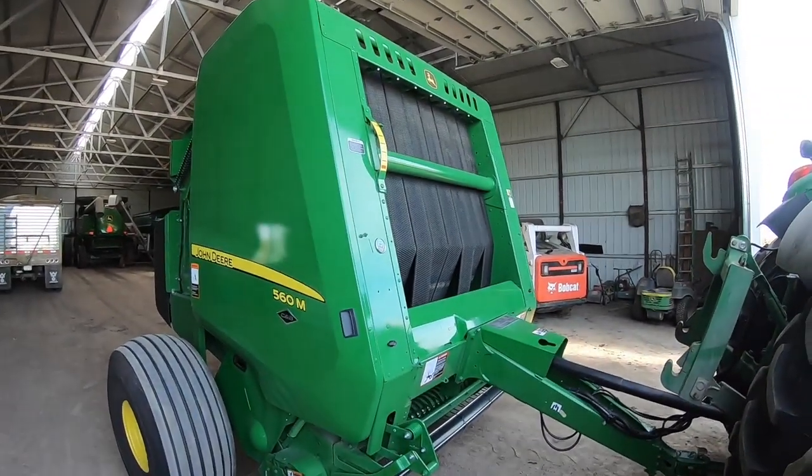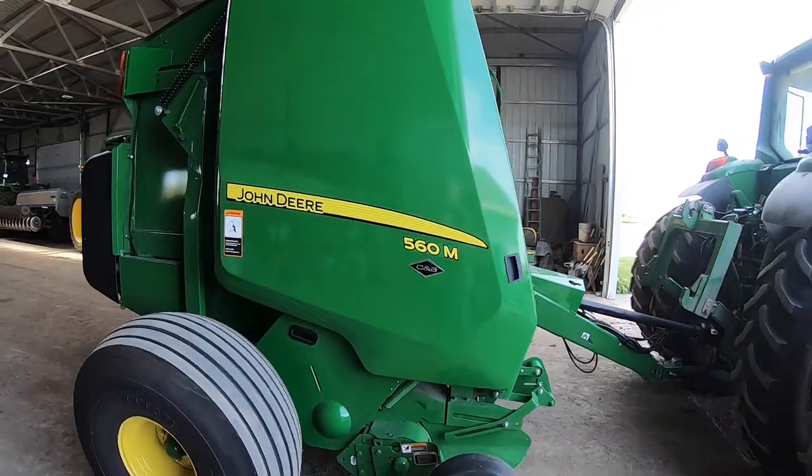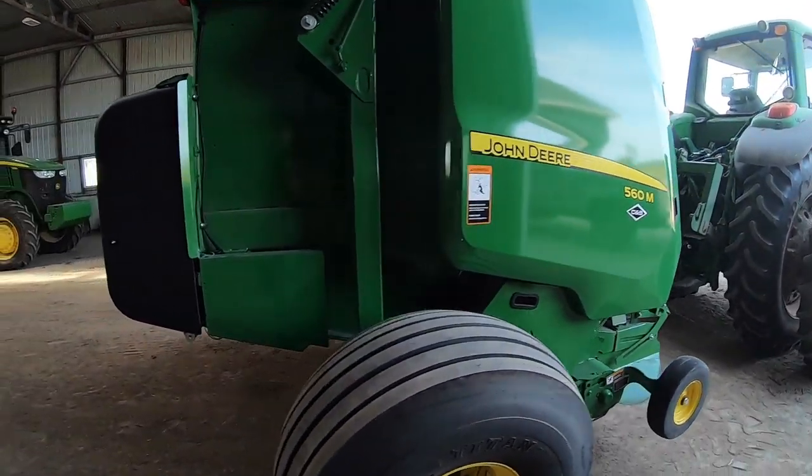Hey guys, we got a new toy yesterday. Came in the mail, right out of the box. And that is a new baler. And we're really excited to use it. Hopefully the weather holds out so we can use it in the next couple days. But here it is, a brand new 560M baler.